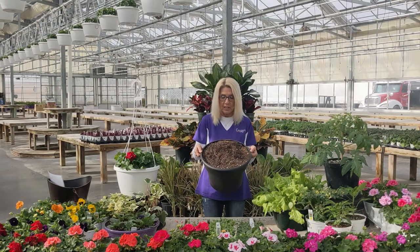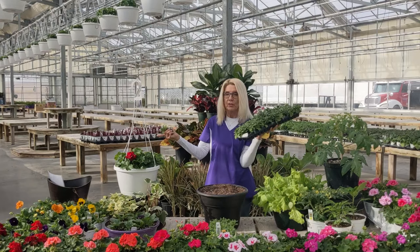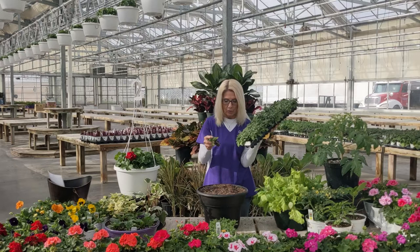I'm going to plant up a container to show you what you'll do when you come in. We're going to be here to help you. Here are my petunias — you're going to get plugs like this. This little plug is going to turn into what those pictures look like, I promise. Everything is tiny, so we want them to be little right now. I'm going to make a triangle.